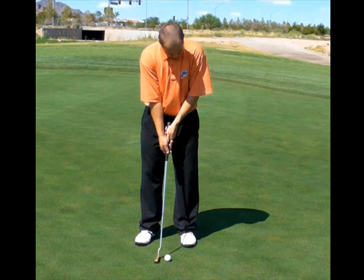In his setup, I would like for him to widen his stance slightly and crouch over the ball a little bit more, have a little bit more tilt in his spine and a little bit more flex in his knees. Dave has a reasonable grip, and I'm going to leave that alone for right now. But down the road, we're going to make it a more sophisticated and more correct reverse.